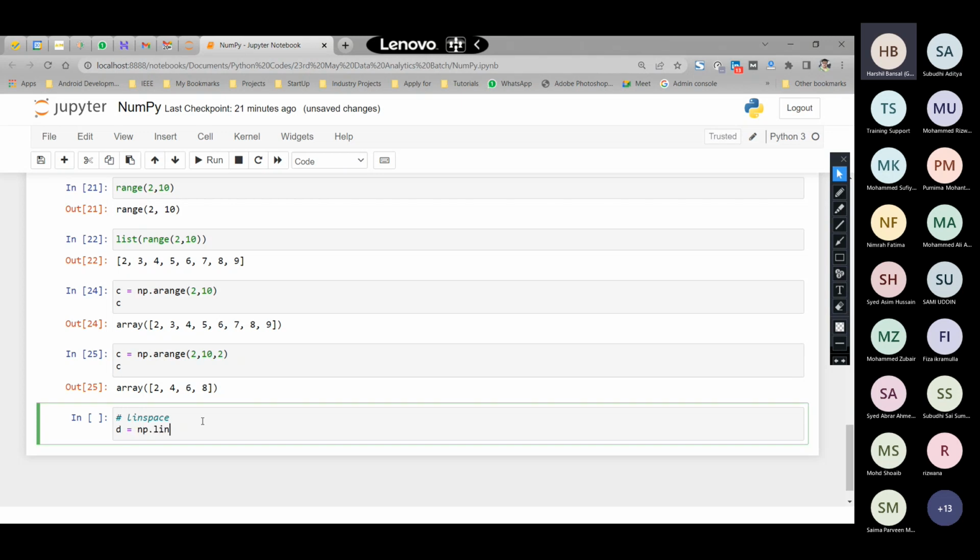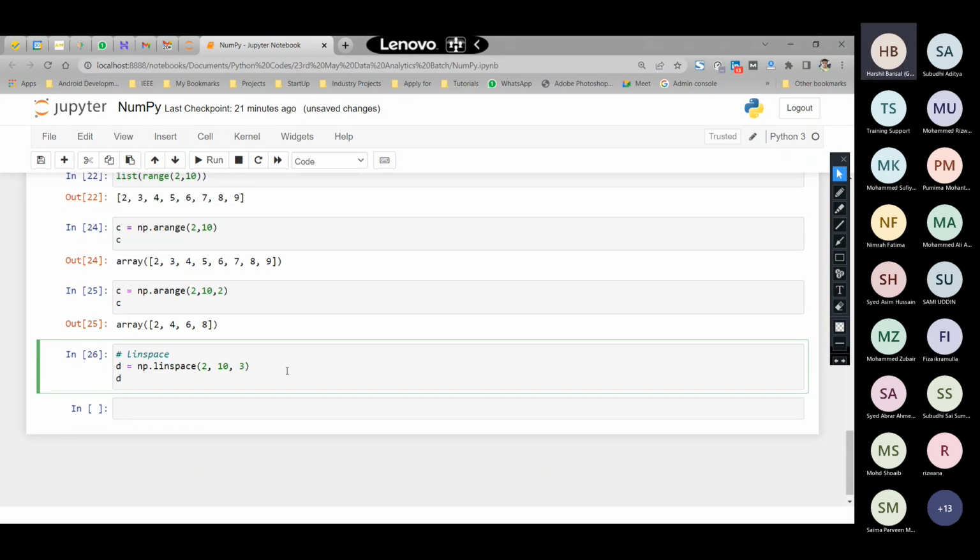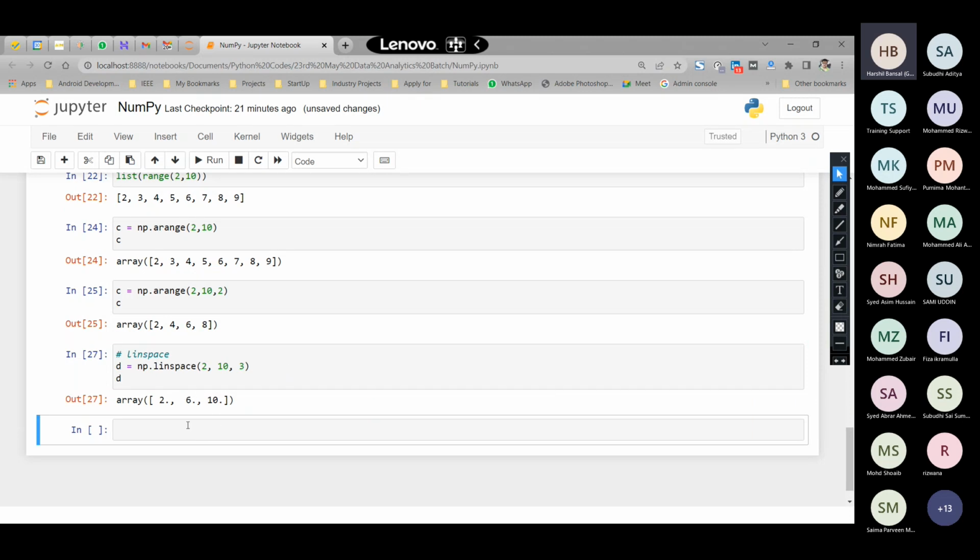So np dot linspace, let's say 2, 10, 3. This means that in the range of 2 to 10, I need 3 numbers. So it is basically dividing the whole range into 2 equal parts. See, 6 minus 2 is 4, 10 minus 6 is also 4.